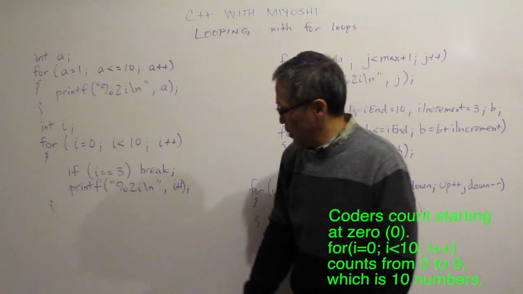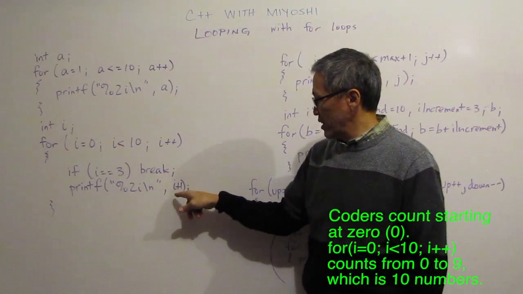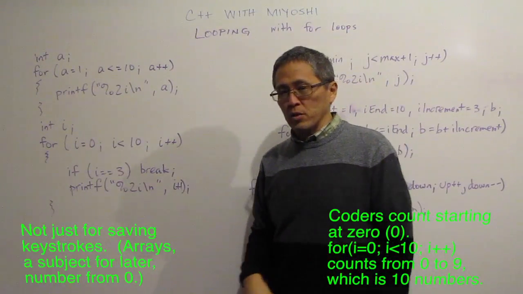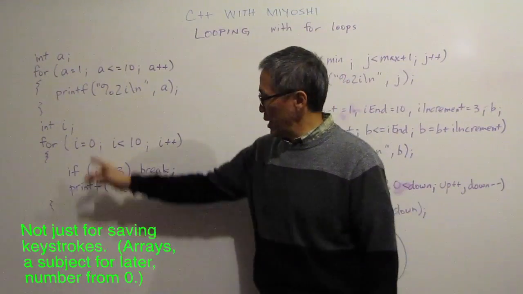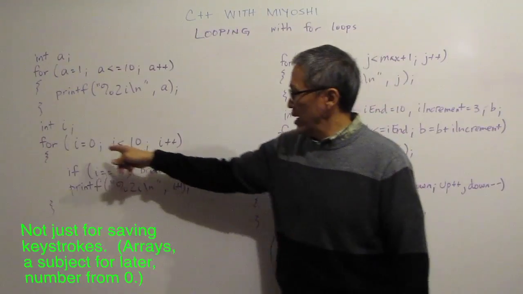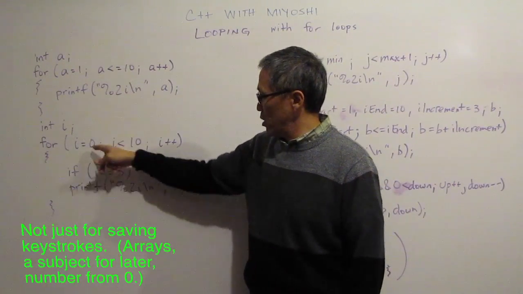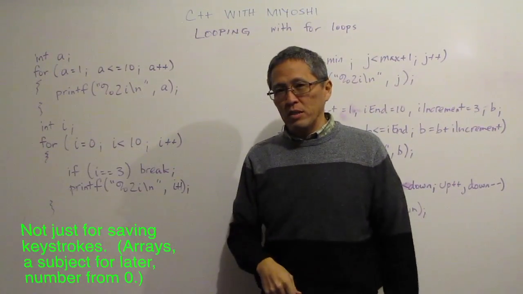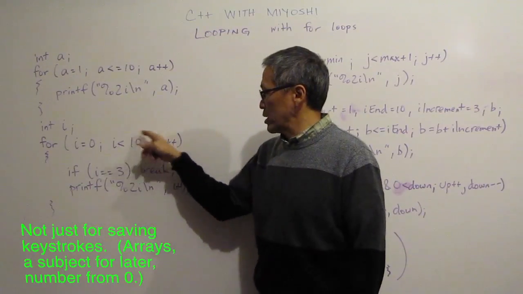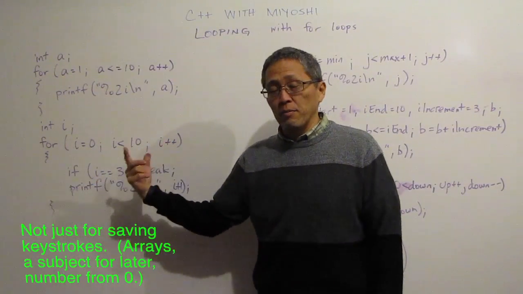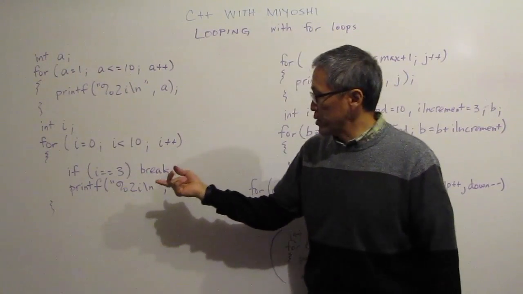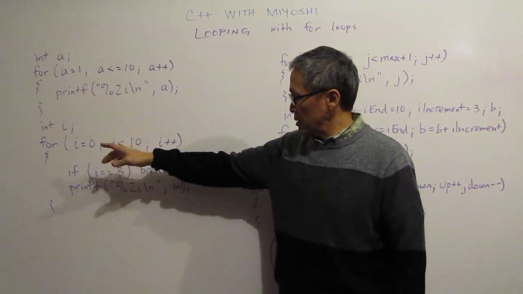If we ignore that for a moment, we have a printf, we have a 2i. This time we're just going to output i+1, so instead of 0, we actually output the numbers 1 through 10. Again, this will do the same exact thing as this one. It just saves a couple of keystrokes, and we get used to counting from 0 through our number, where this number is 1 bigger, in the case of an integer, than the number we want to count to. So anyway, that's how we do that.